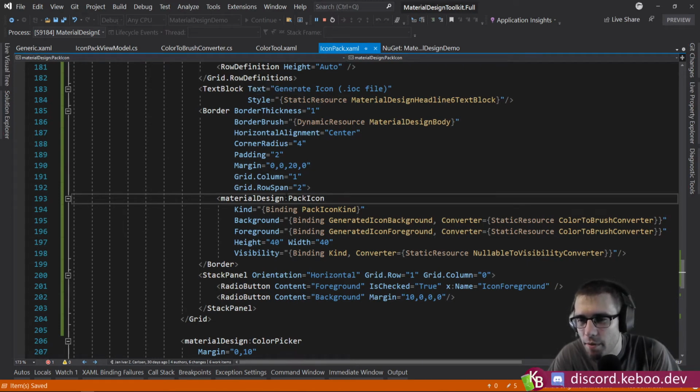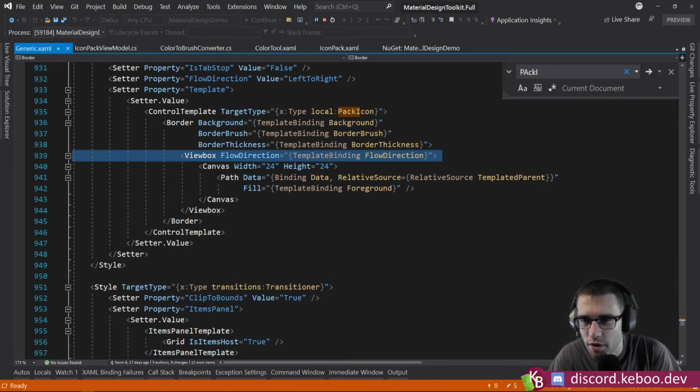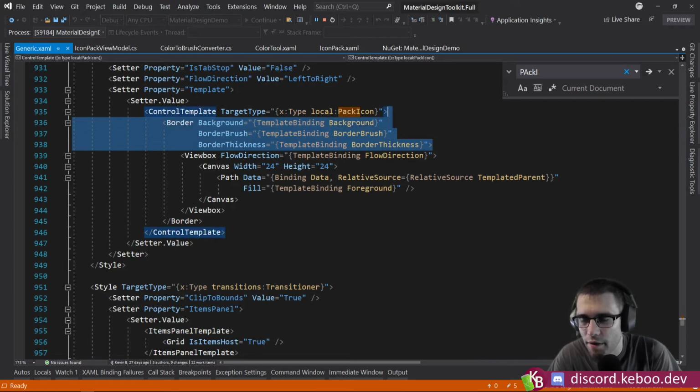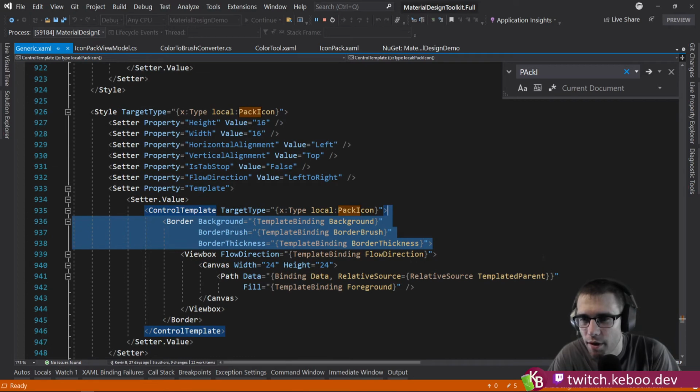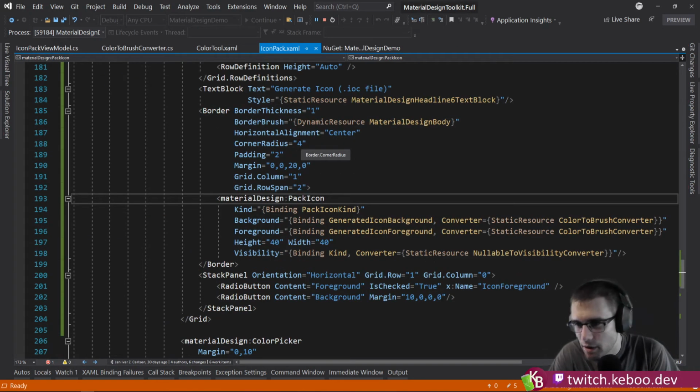I do wonder how many people are actually using that border on it, or if we should consider flattening the visual tree a little bit and dropping that out of there. Might be a worthwhile thing to consider. It'd be a nice performance boost because pack icons get used everywhere. And a simple answer of telling people wrap it in a border if you want those properties back.